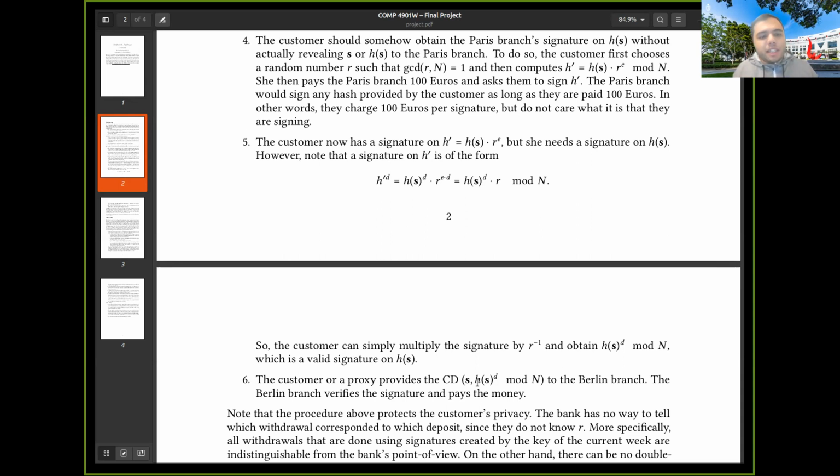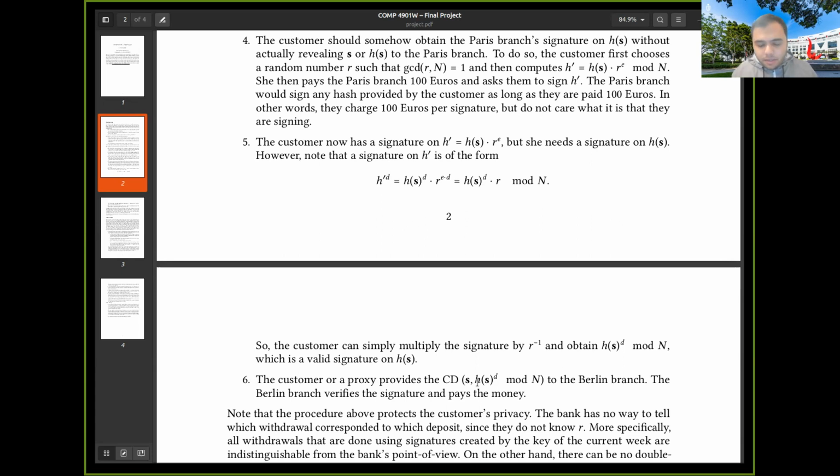Basically, imagine that you can transfer money from your bank account to someone else's bank account, but the bank has no way of telling who transferred to whom. They will only see that some money went out from your account, but the same amount of money also goes out from many different accounts in the same day. And then they also know which accounts have received money, but they don't know the correspondence. They don't know who paid whom. Okay.